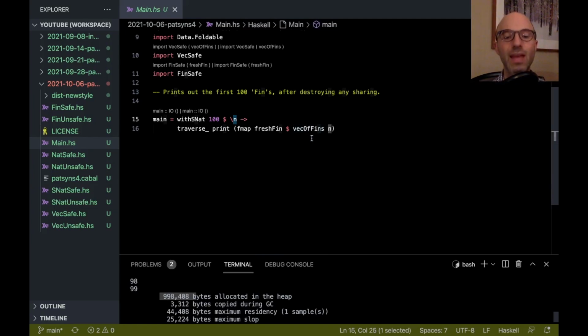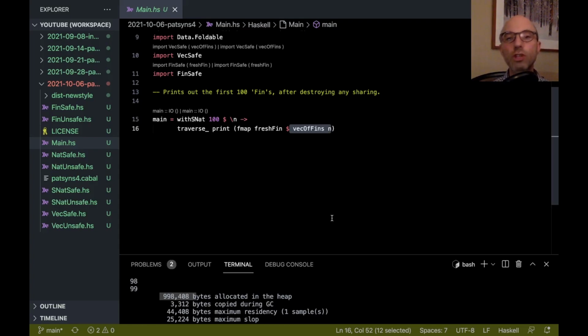to be able to run this program. Now, if we think about this operationally, well, what is this? This Vec of Fins, that's going to be a linked list of length 100, where each element is itself a Fin. So toward the end of this list, we're going to have numbers like 97, 98, 99. Well, 97, 98, 99 are all represented in unary, so that's another linked list.